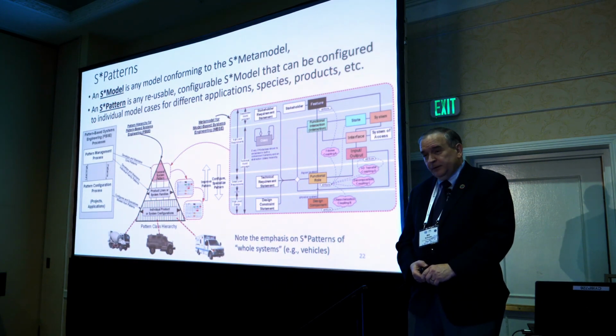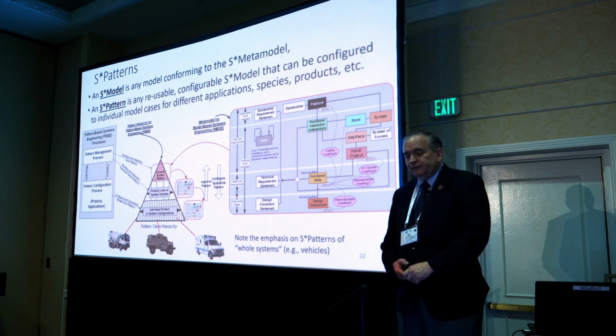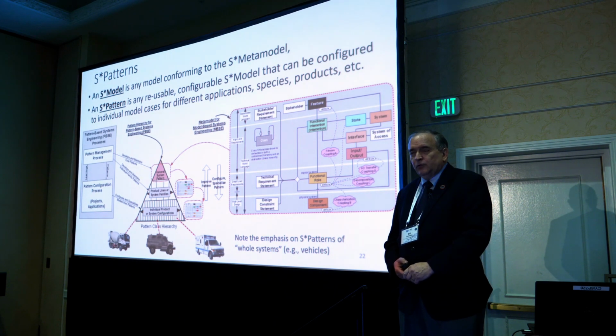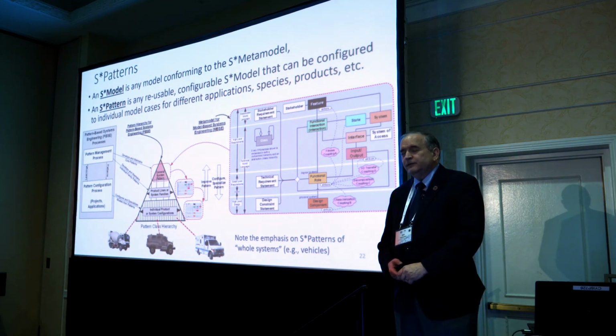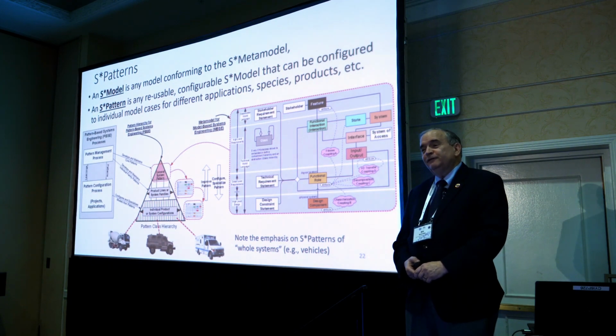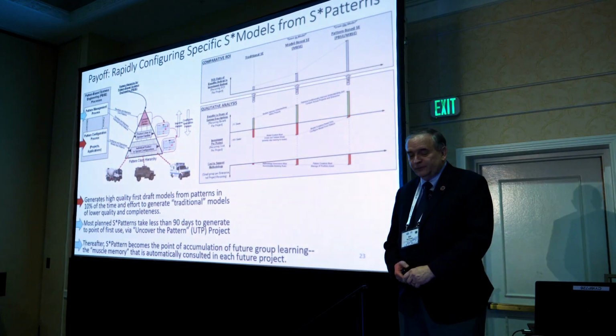So these patterns that we're building out of S models are called S patterns, which simply means that they all conform to the same underlying meta model, and it guarantees us that we're going to express ideas like interactions, emergent properties, attribute couplings, and value, and the notions that apply to represent the general idea of being a vehicle versus the specific configuration of that pattern for a certain kind of vehicle, like a cement mixer, for example.